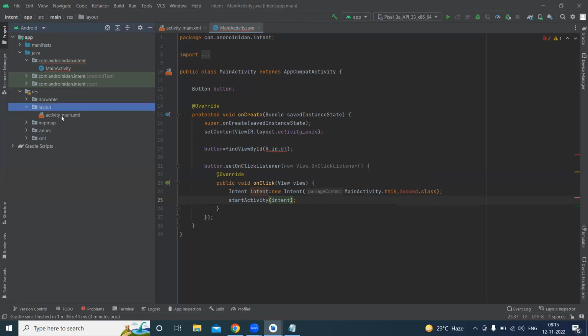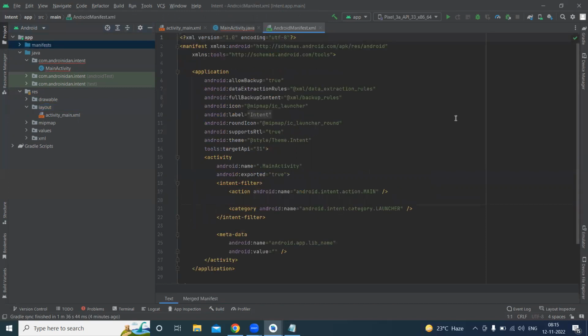Here we have only one layout. Here we have only one Java class. So before going to this, now we need to discuss one more class, that is the manifest.xml. As of now, we have not yet used this manifest file, but this manifest file is the main one, because our program execution will start here. It means how many pages, how many activities there are in your program, all of them we need to define here.